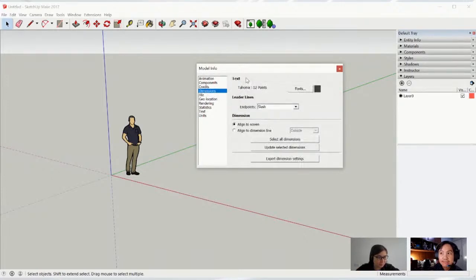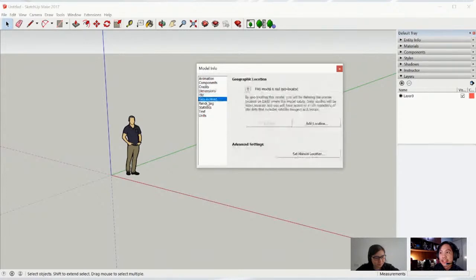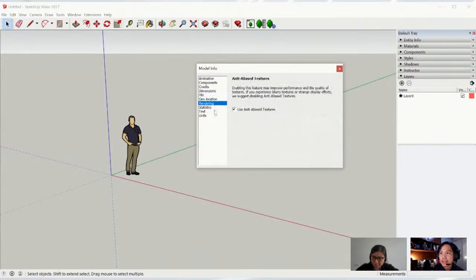For the text, what are the size and type of font used for the text and dimensions? Geolocation, if you want to add a location: this one is automated, so you choose on a map. This is a set manual location, so you put longitude, latitude.